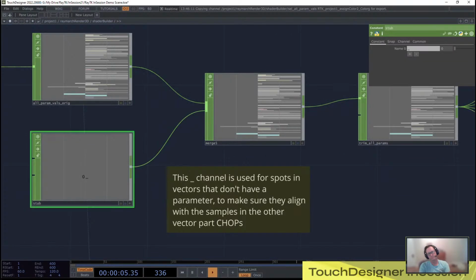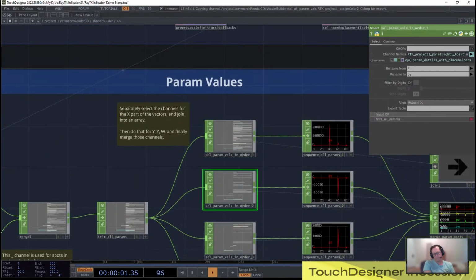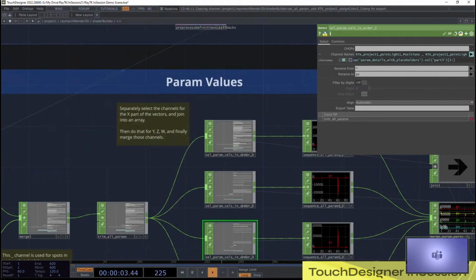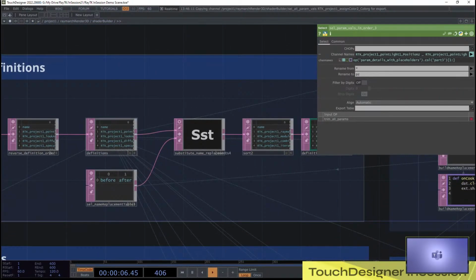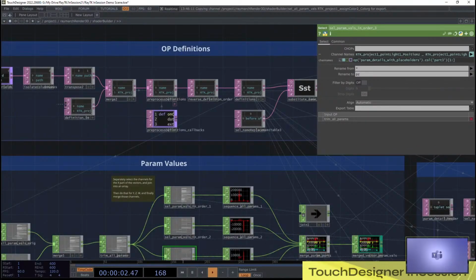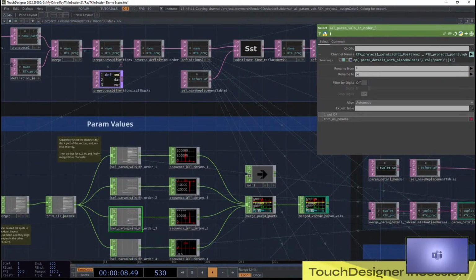You basically need every parameter displayed as a vec4 for this to work, as it's going as an array into the shader. So it would be a function of the parameter CHOP or something. Yeah, so within there'll be names and then these placeholder ones that fill out missing spots. So there's a table that has a list of all of the parameter names. I don't know, it's not the right one. Wow. Yeah. For each, all of the X parameter names, and then all of the Y ones with spacers to line things up appropriately, Z and so on.